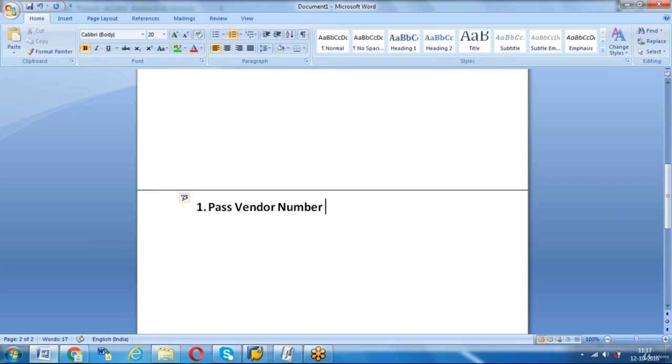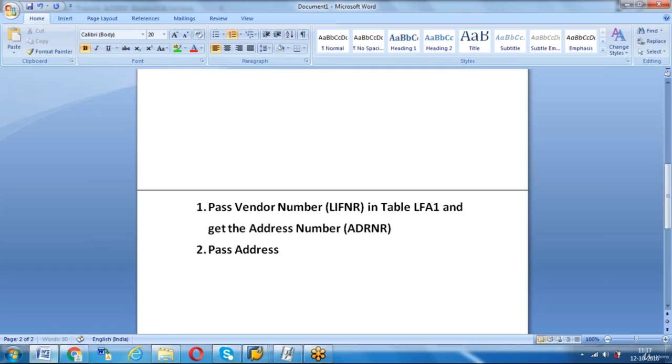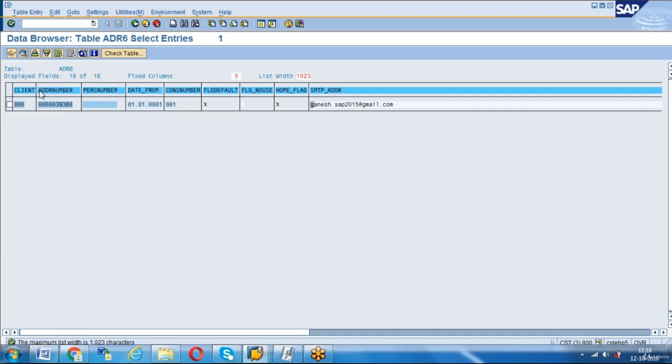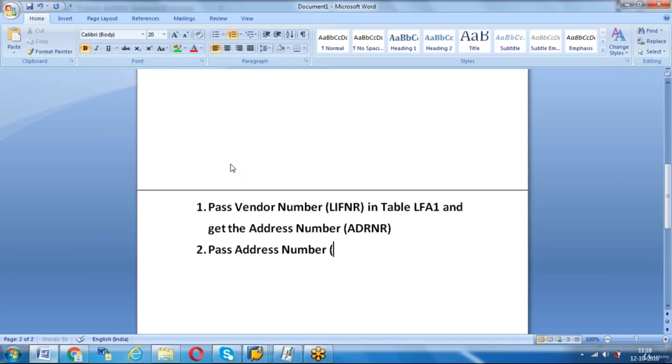The field is LIFNR in table LFA1 and get the address number. Field is ADRNR. First step we have done, we got the address number from the vendor number, then pass address number. Here this is ADDRNUMBER.